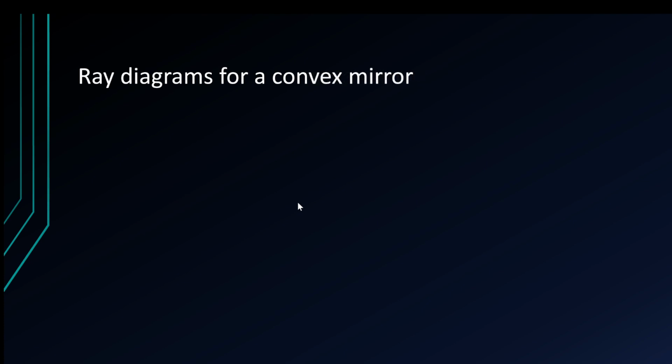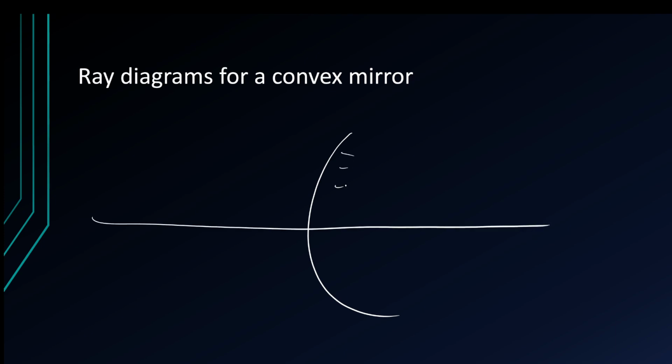Now for a convex mirror, this is where things get a bit weird, and we have to draw some extra things. So we have, again, the focal length, the center of curvature, and you can also put a focal length and a center of curvature behind, mostly because again, same, if it goes into the extrema, it goes out of the extrema.